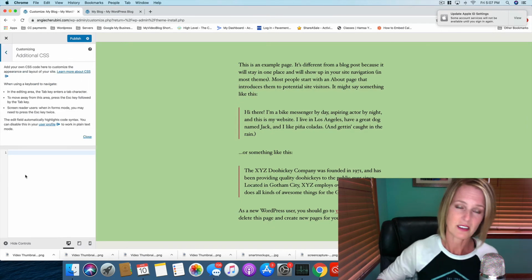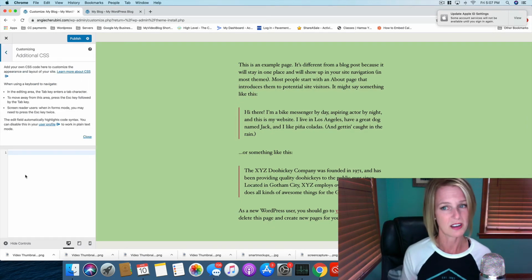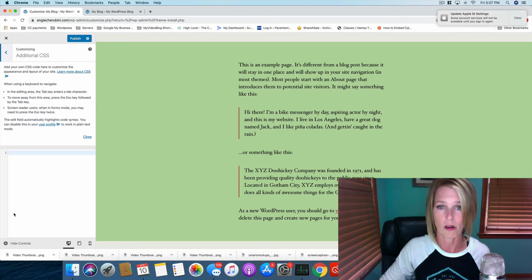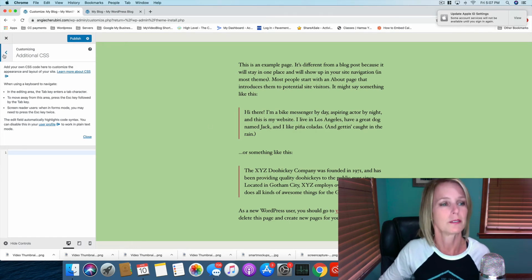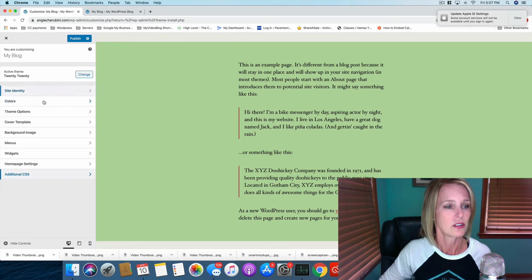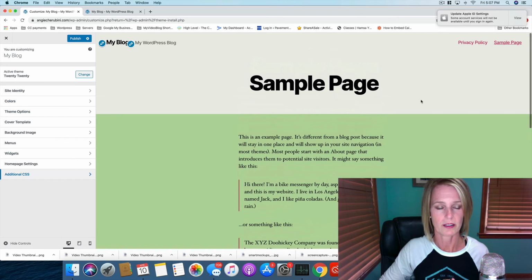Additional CSS, only if you're familiar with CSS and style sheets do you ever get involved in changing anything here. So you're probably not going to do it. So then when everything's the way I like it, I'm going to hit publish.